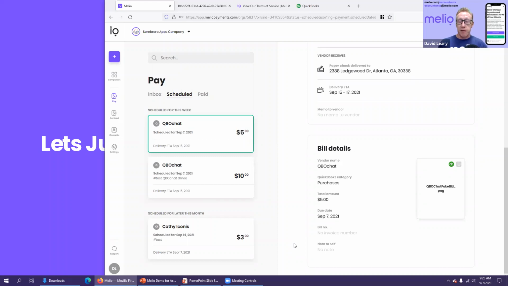So multiple bills under one check, or partially paying a bill, you'll be able to do, or splitting your bill payment to multiple payment methods. Maybe you want to pay half your bill with a credit card and half your bill with a check, to be able to do that. Or maybe you want to send some of your bill through ACH next day, and maybe you want to pay the rest of the bill through normal ACH, right? So that way maybe the vendor needs an instant deposit of some percentage of the bill. You can do things like that. Perfect. Let me get into kind of the options you have when you pay bills now.